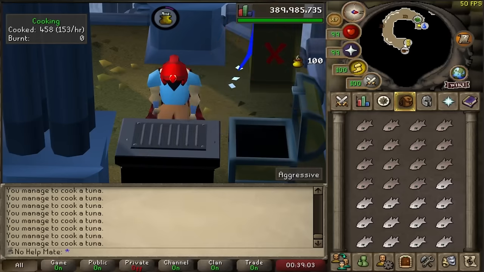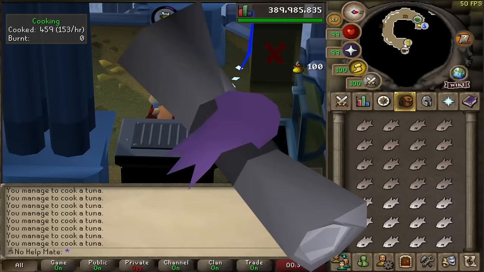And for the ammo slot, you can wear any blessing in the game. So you can wear like a Bandos Blessing, whatever it might be. The Rada's Blessing is actually best in slot because it will provide a +2 prayer bonus.